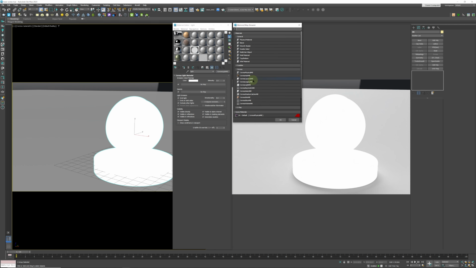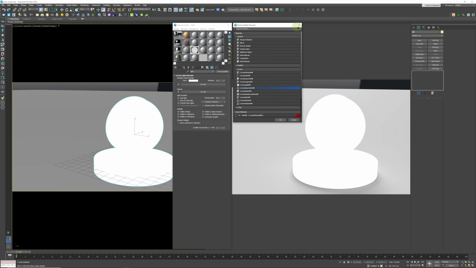And this is a Corona ray switch material. What you can do with this material is, for example, if you have in a scene something that is in a room, say you have a room and you have a wall that's totally painted blue, and that blue is giving a color cast in the room and the whole room is starting to look blue. You can apply a Corona ray switch material on top of that and make it emit the same color as all the other walls. So I'm going to just apply a new material.